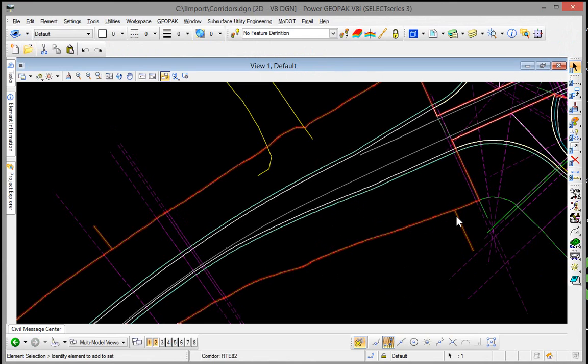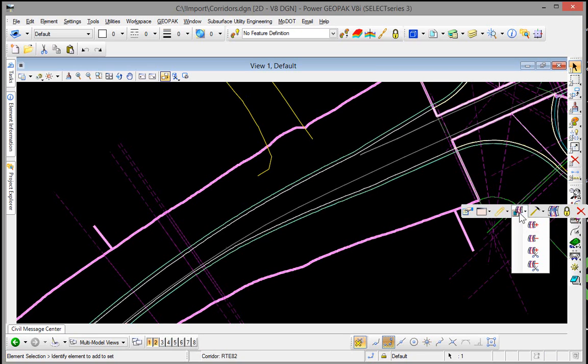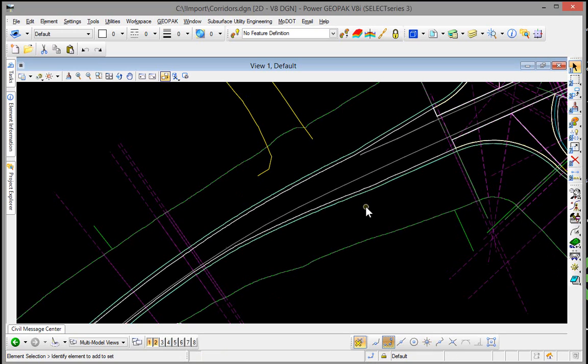In Select Series 3 that is still supported and actually is being utilized right here. Of course, to actually pick that up, we have to add that as a corridor reference before it'll see it. That's something new to Select Series 3. But as an alternative to targeting a named feature, we have this feature here, EOP new, and you can see right now it is referenced by the corridor and targeted as a feature through the template. That is acceptable to take that approach.